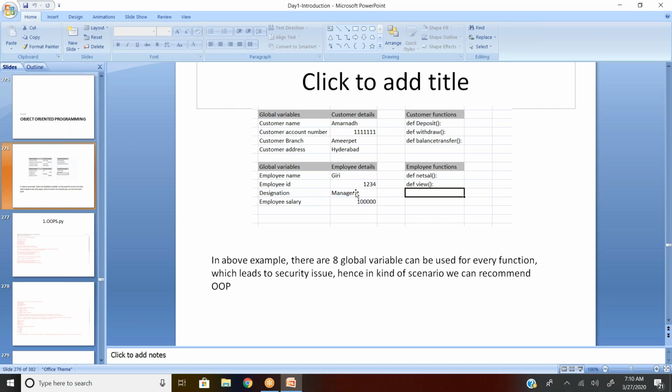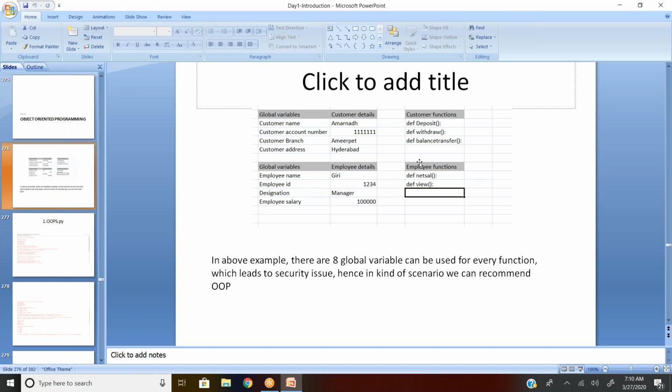An employee, for example Giri, has an employee ID, a designation of manager, and a salary. He can view the net salary or view some of the customer information, but not all of it, maybe a few. With procedural programming, since these are just functions, a customer can view employee functions and an employee can view customer functions, so there is no control.